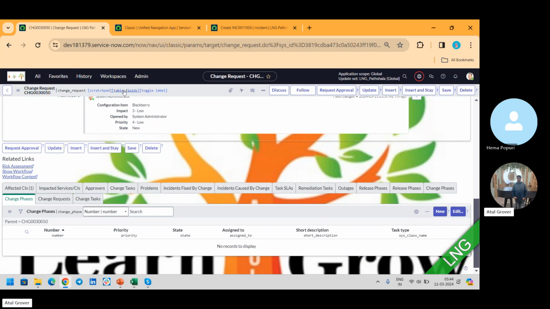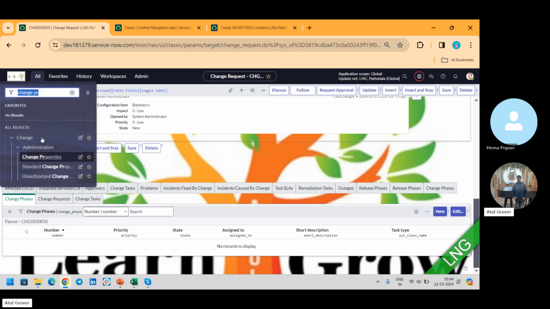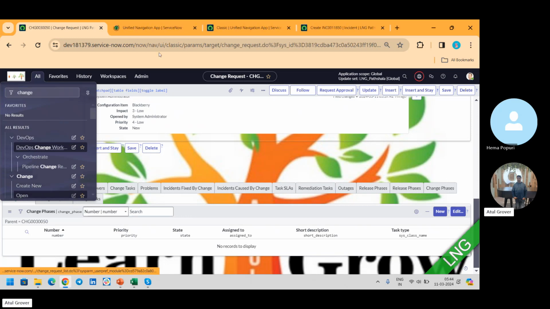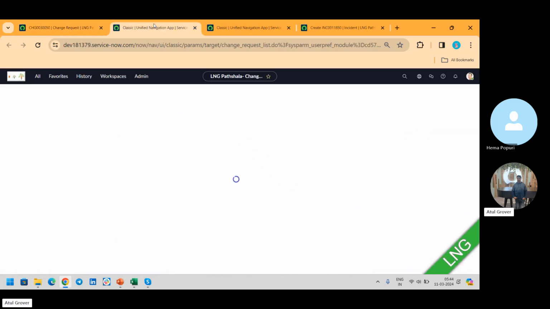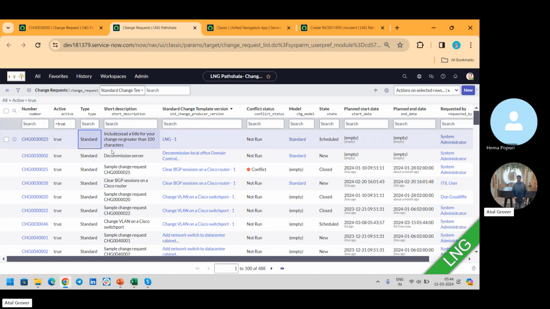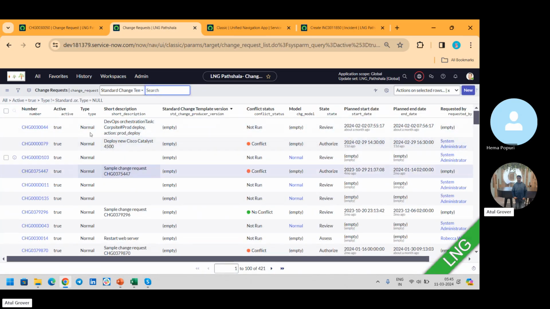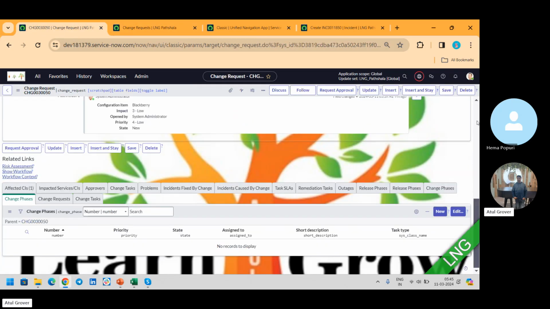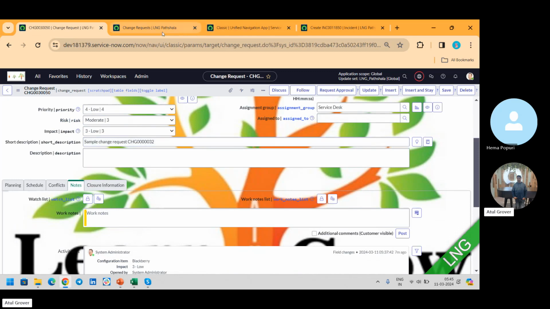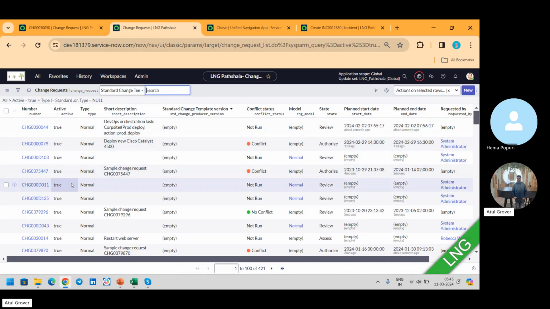Or let's say इसको यहाँ पे चलते हैं and go to the change. Click on the open and filter out. क्या था change हमारा 0032. देखो अब यहाँ पर एक चीज और भी है.